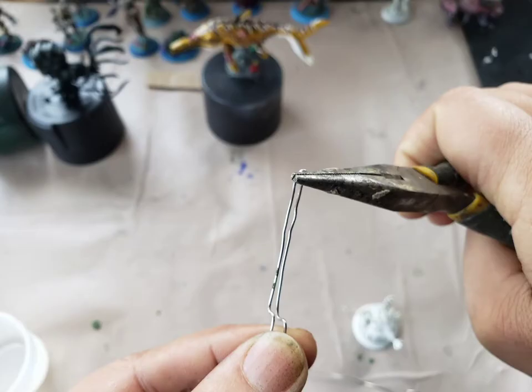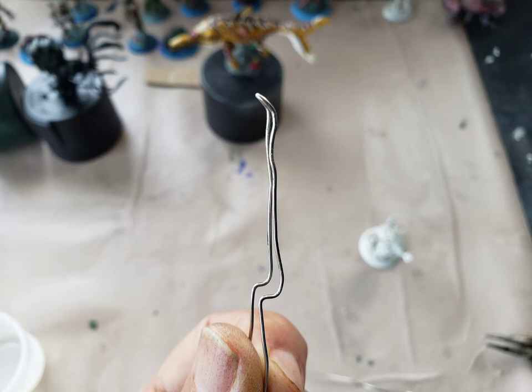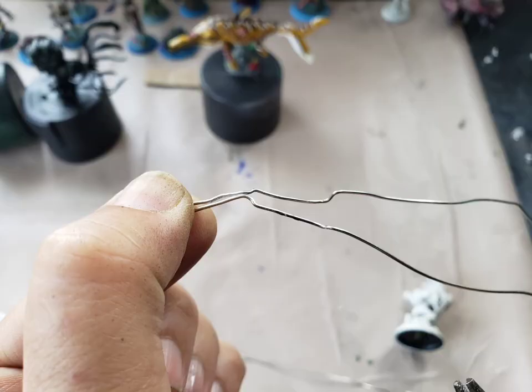This is going to form the legs and the hip. Once I have my wire bent in half, I take it and measure the wire against a 28 millimeter Deep Wars figure that I'm basing the scale off. By doing this I can measure exactly where I want to bend the wires. Once I take my measurements by eye, I bend the wires - the tips near my fingers are where the base of the feet are going to be. Here I begin to form the legs, and this is where the hip will connect to the legs.